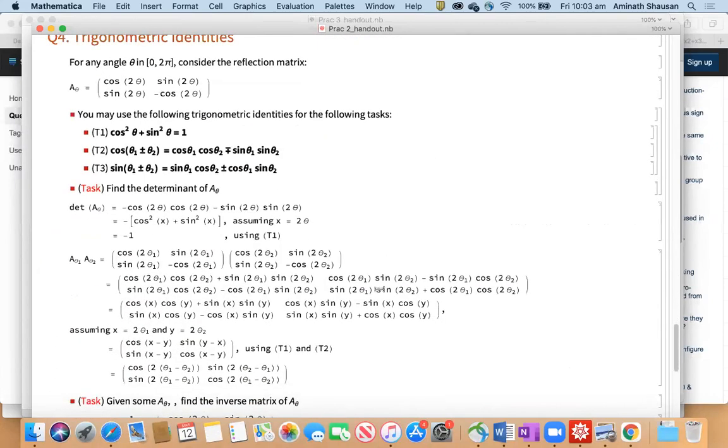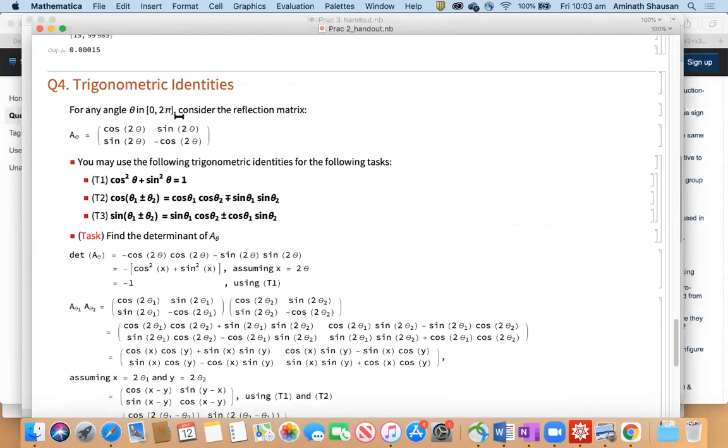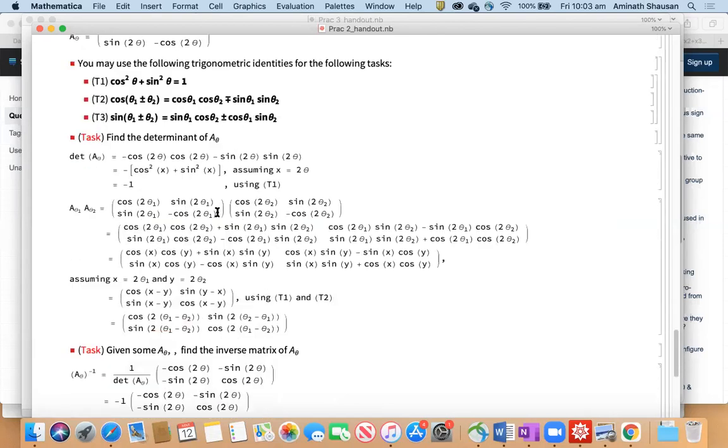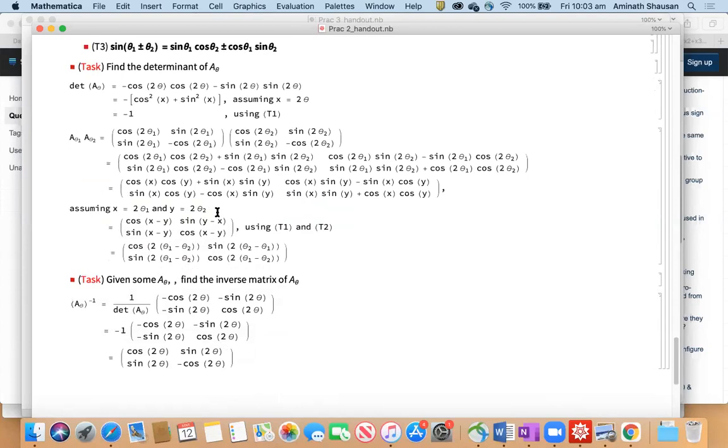There were some questions about question 4, the last part, how to take the inverse. I've given an example here which I hope will help you do the last part of question 4.